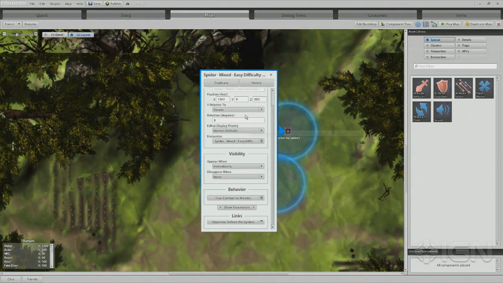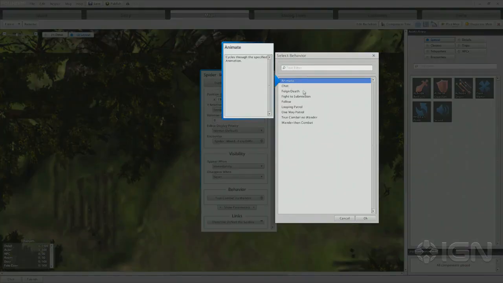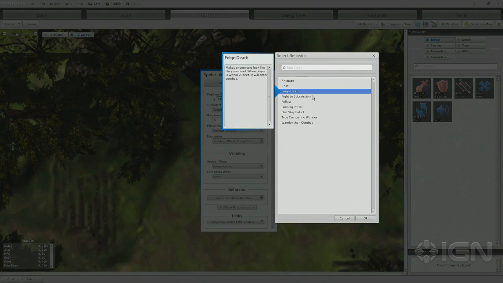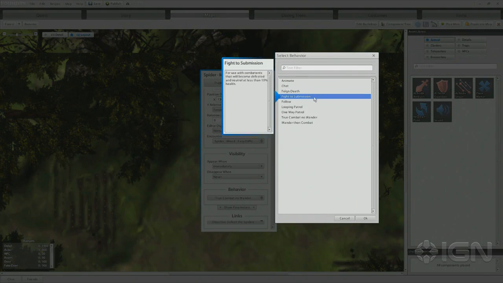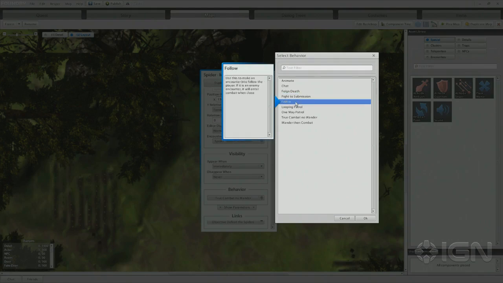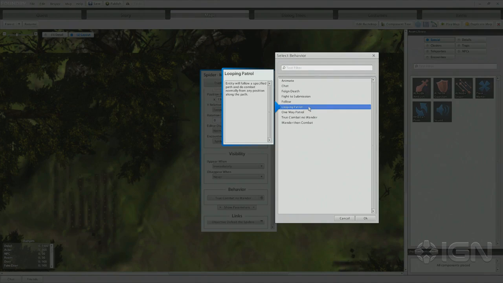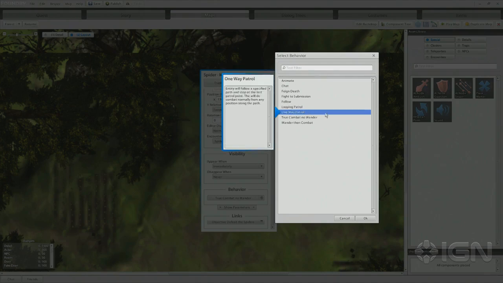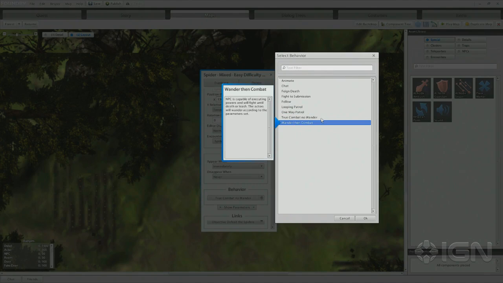And we'll look at this really quick. As I mentioned before, it seems very simple and easy, but there is another layer. When these things appear, when they disappear, we can go over their behaviors. If they just animate, if they pretend they're dead, so they pop up when they come near. Fight until some percentage of health, and then they stop fighting. Follow, which is really great for critters, or mean encounters, so that you can never run away from them. Have them on a one-way patrol, which is basically run to a point, and then wander around and then combat. So there's a lot of things we can do.